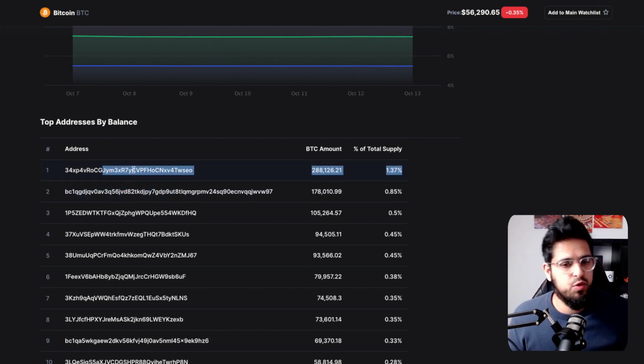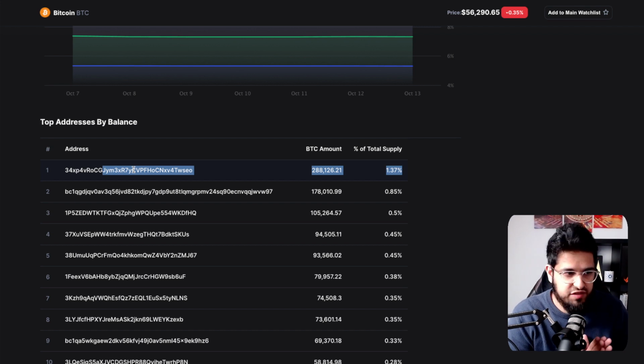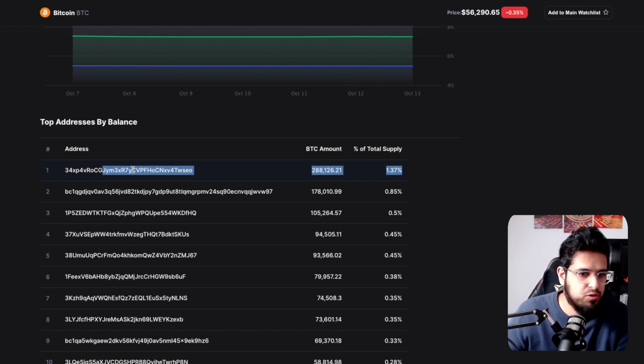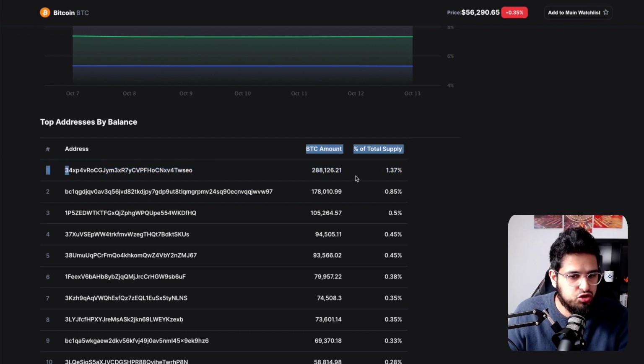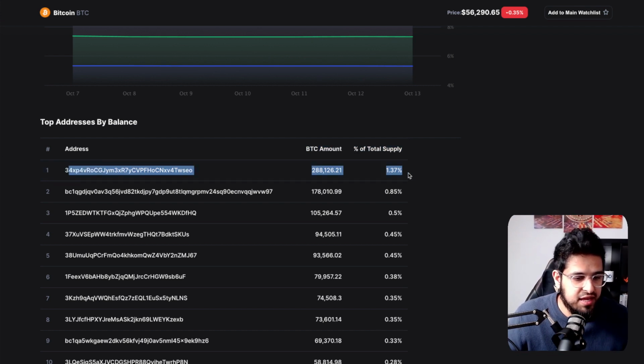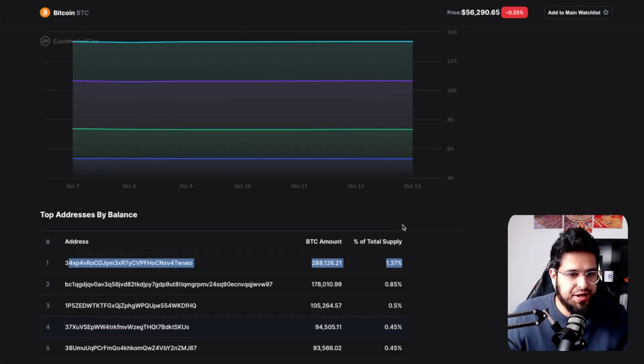Now, for Bitcoin, we know it's well distributed, but this is really important if you're looking at a new crypto. If you're looking at a new crypto, to make sure it's not a pump and dump coin, you want to make sure that no one address holds too much of the supply, okay? That would be a red flag for you in your analysis.